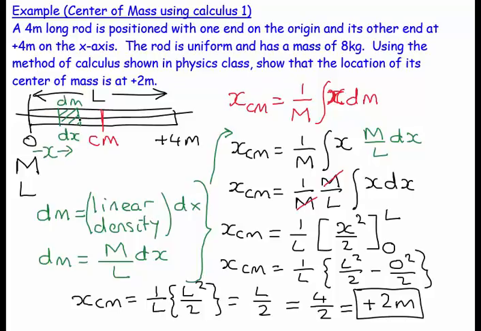dm, that's the little bit of mass that's inside my slice. So I'm not just learning the abstract calculus. I'm going back and I'm thinking about where that comes from. So I'm thinking about this little slice. And that little slice has a mass, dm. But I can represent that dm in terms of things that I prefer, like my dx. The mass of this slice is equal to the linear density of the rod multiplied by the linear width of the slice. That's a very important step. That's the physics bit. And then I substitute this back in for my dm. And then I'm letting the math take care of itself.